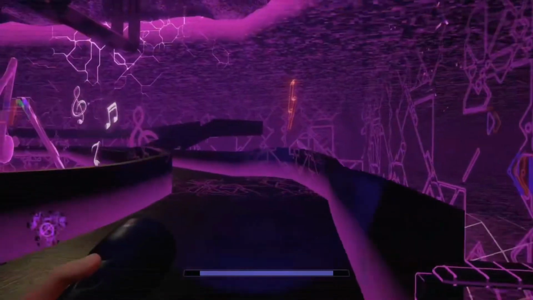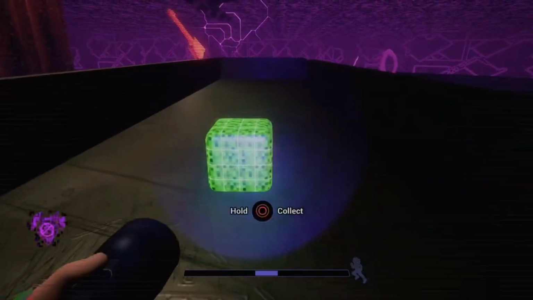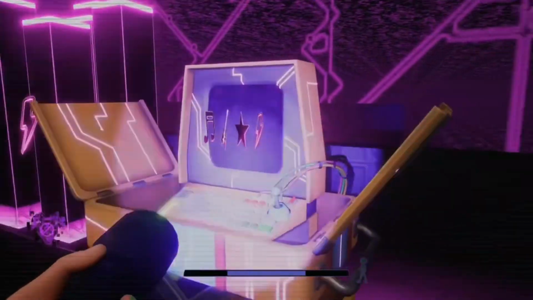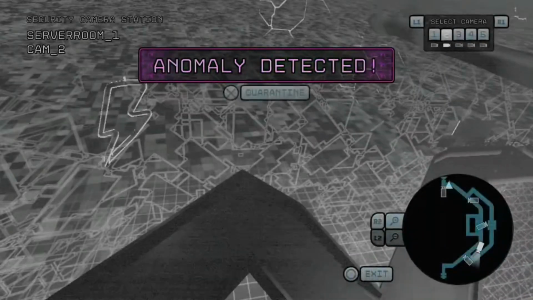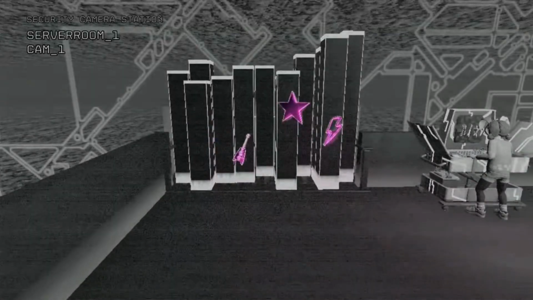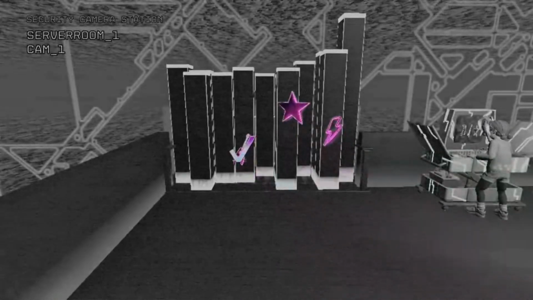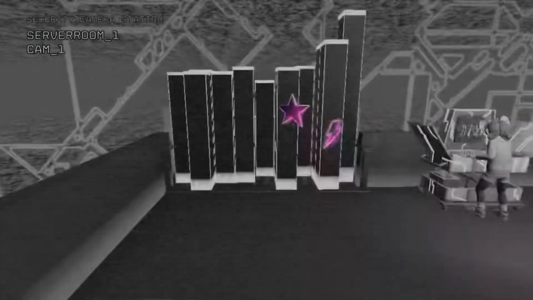Okay. Let's go through here. Dude, this is so trippy. Oh my god. Gosh, here I guess. Oh, another AR box. Let's see. Okay, so we got AR Golden Freddy. Let's get this thing, maybe. So, okay, we have to do the music note first. Then we got the guitar. Then we got the star and then the lightning bolt.